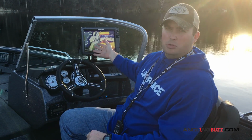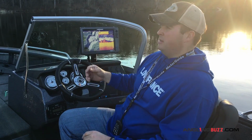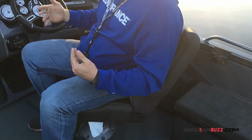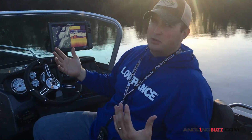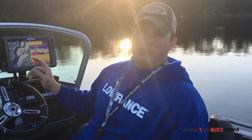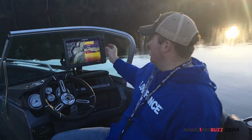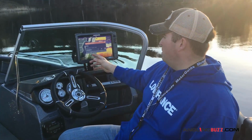And instead of having a bunch of blue dots, use the different icons. If you come across a hazardous rock, put a stop sign on there. Or one of the great tips I do is if you're on Leech Lake, it's 110,000 acres, and a storm comes up, I mark every resort on the lake with a waypoint. And I name it, which is another great feature. You can go ahead and name those waypoints.